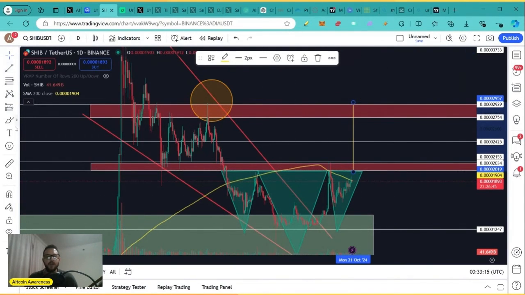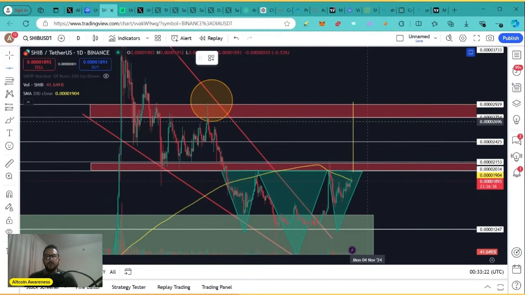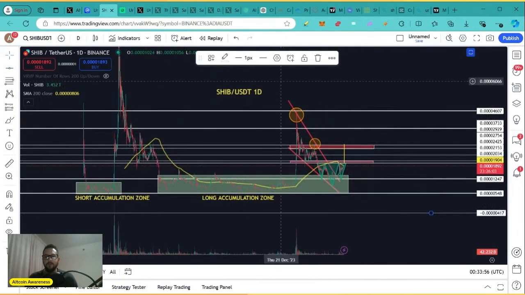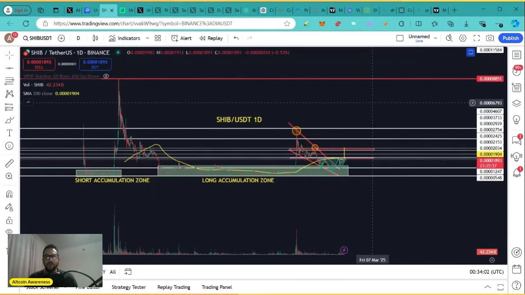Of course, the way that I would trade this is I usually like to take my profits before the price action reaches all the way to 100% of my target. I would take some profits here, some profits at 50%, and some profits at 75%, somewhere around here at the lowest range of this key level of resistance range. Okay, something like that. This is how I would trade this pattern. However, Shiba Inu has a longer pattern that's going on, the long accumulation phase, and then there is a markup phase that's probably going on after this during this upcoming bull run. So I'm bullish on SHIB.